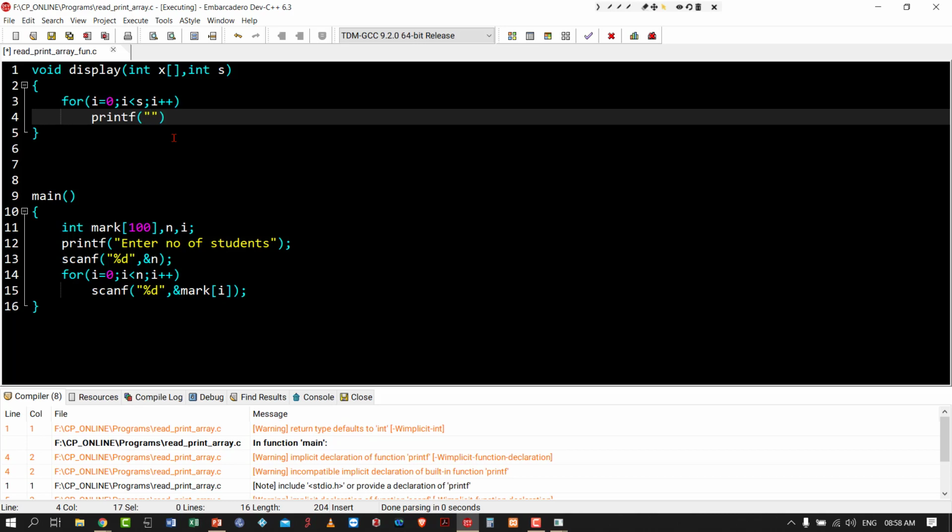Printf percentage d comma, what will be written after that? n, sir. What are you saying? Think about it. Printf percentage d comma n means you are printing the value of n. What I am doing here is displaying the elements in an array. Anyway, I will explain it later. You can mute the mic. So here I have to write x of i.